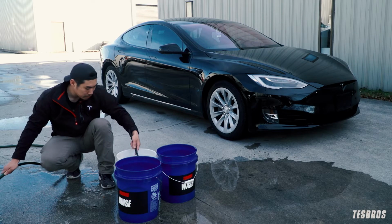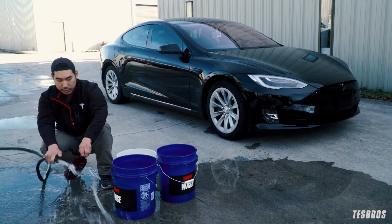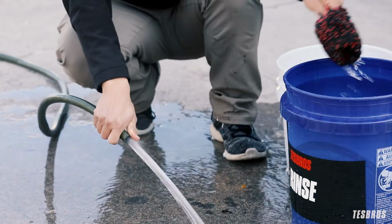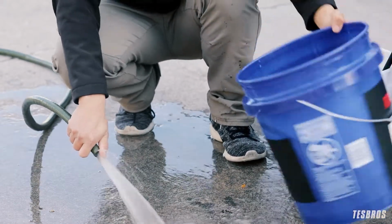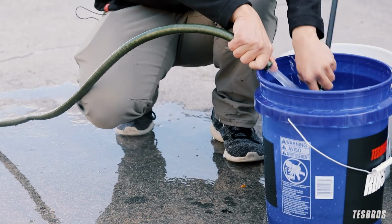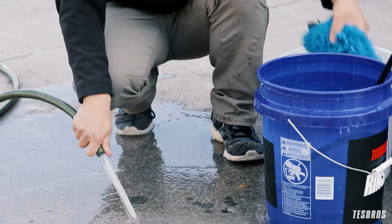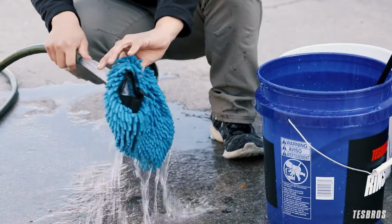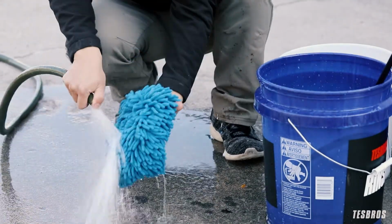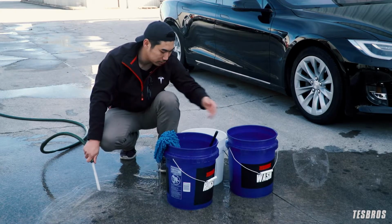So let's get right into cleaning and getting the buckets ready. The first step is to clean everything. If you have a grit guard like this, you can put the water in there and scrub it just like that, getting all the dirt off. You want to make sure you're cleaning the brush as well, and most importantly, make sure this is really clean. Inspect it as you look. You can see a little dirt here and there, and make sure you get rid of all contaminants.